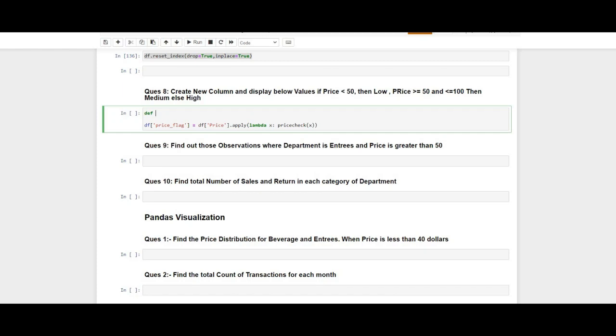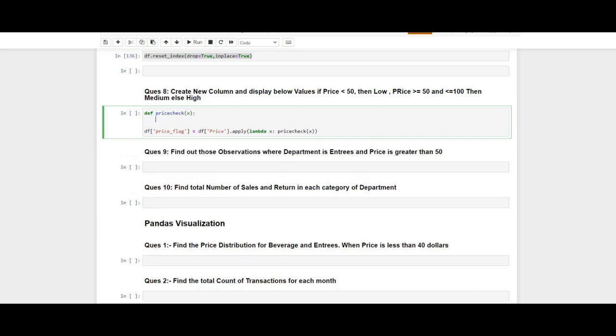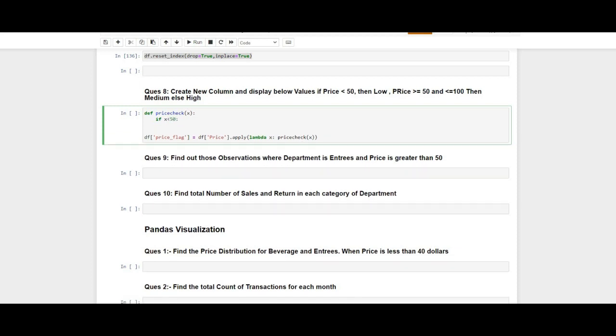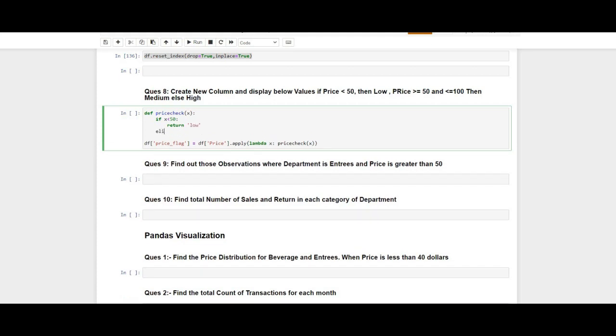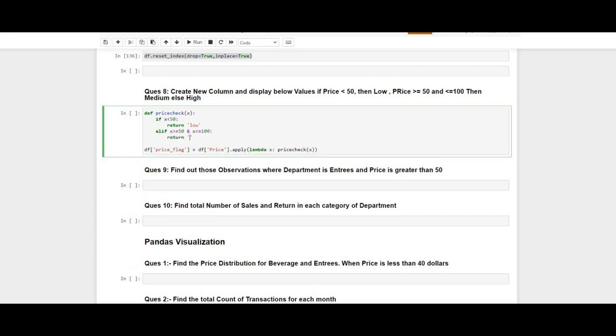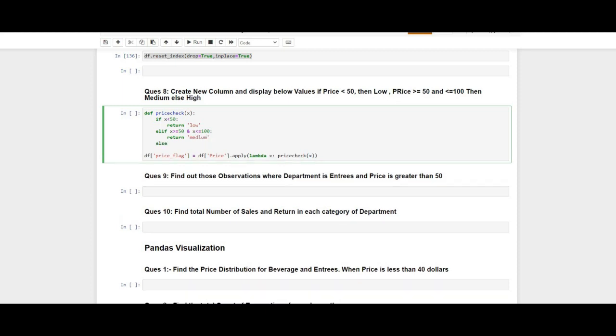Now it will check if x is less than 50, then return low, else it will check if x is greater than or equal to 50 and x less than or equal to 100, then return medium, and else return high.